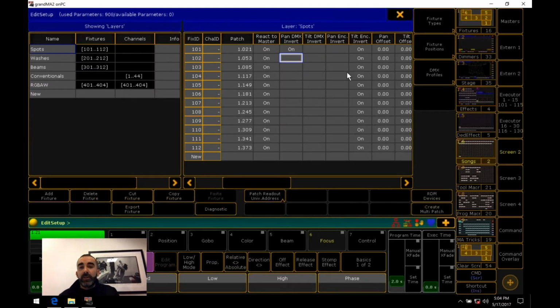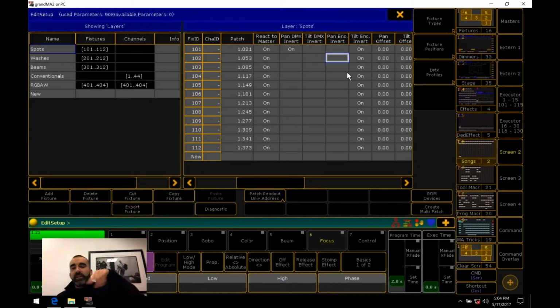So basically, if the software says all the way to the extreme left of pan, because fixtures generally have a stop point all the way to the left, invert would send 255 instead of 0. Tilt, the other situation, if your tilt is at 45 degrees this way and you invert it, now it's going to be negative 45.